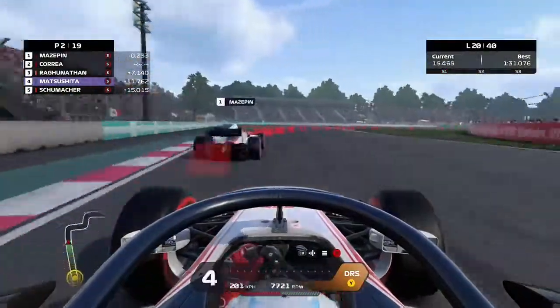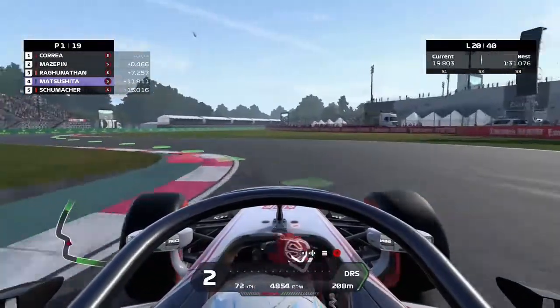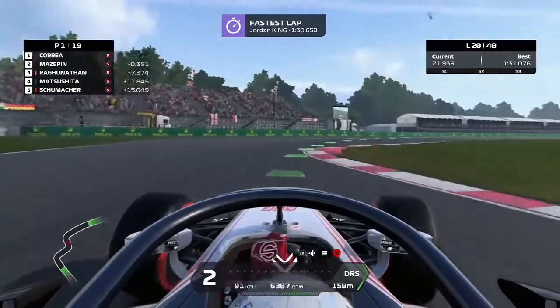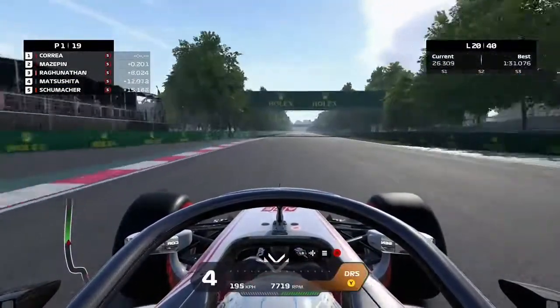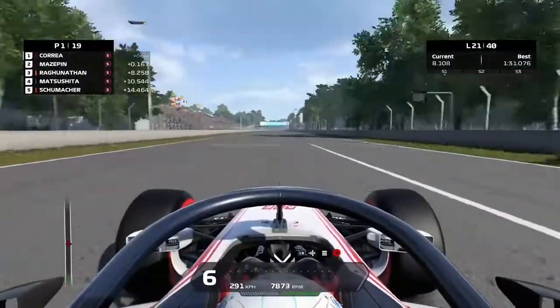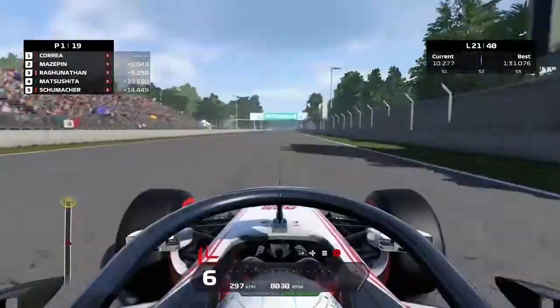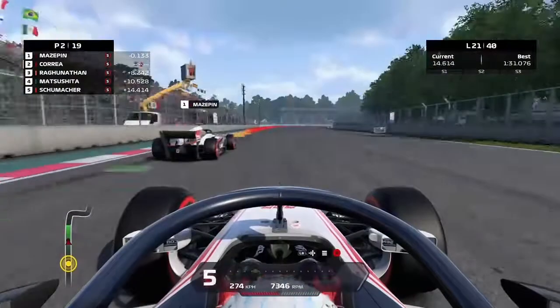But as we continue on, we go down the inside of Mazepin at the very latest moment there. That, to be honest, was not an intentional overtake. I just missed my braking point and had to take some avoiding action. We got a collision warning, which is fair enough. And now Mazepin is going to be coming back at us along the straight, as Jeff's trying to tell me he is dropping back. That is certainly not the case, as he retakes the lead.